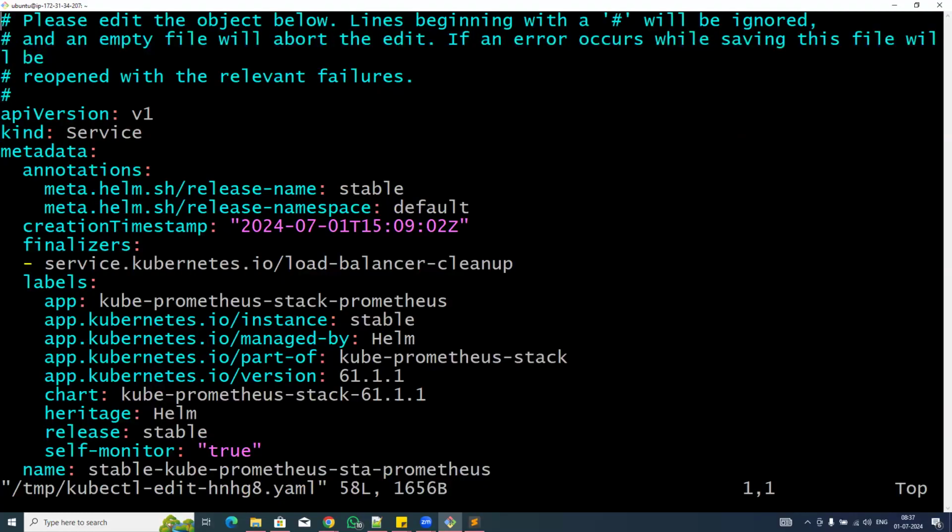So how is this service created? The service is created by the Helm chart. What is the meaning of Helm chart? A set of manifest files. That means Helm people already created all these YAMLs which are required to install those software. So instead of writing those YAMLs again, we can just use the Helm chart and install the required software. That is the concept of a package manager in the cluster.